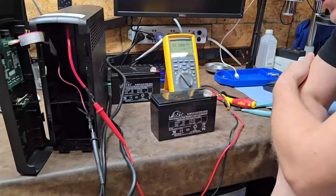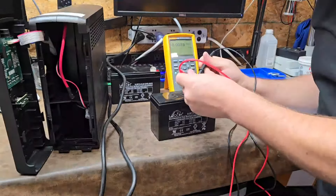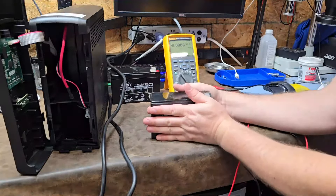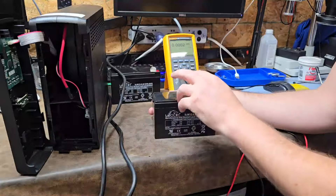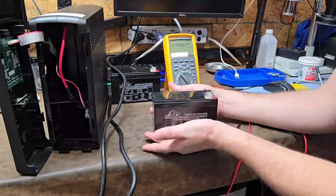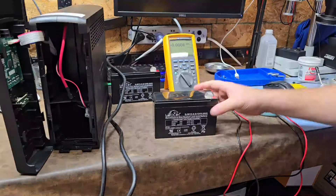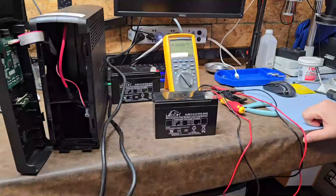These batteries are just old and clearly tired. Voltage does not equal amperage — just because a battery shows 12-point-something volts doesn't mean it's healthy. As soon as you place a load on it, you get voltage sag, and this one would probably dip down to 6 or 7 volts. The batteries being exceptionally warm is not healthy — as batteries age, internal resistance on the plates increases, and increased resistance increases heat because it's essentially a giant resistor. As you're charging it, the battery can't accept the charge due to high resistance, so it gets warmer than usual and the charger works extra hard. In this case, my base cabinet is good; I need two 12-volt 9-amp-hour batteries, put them back in series, reassemble, and let it charge for 24 hours.